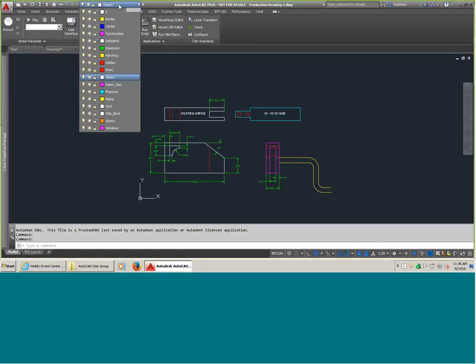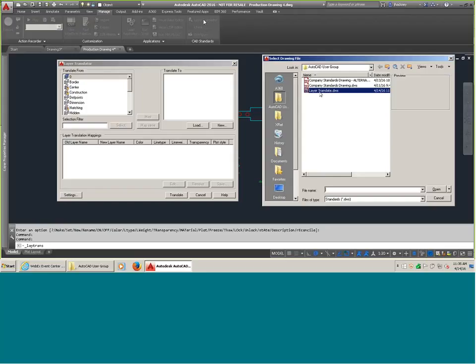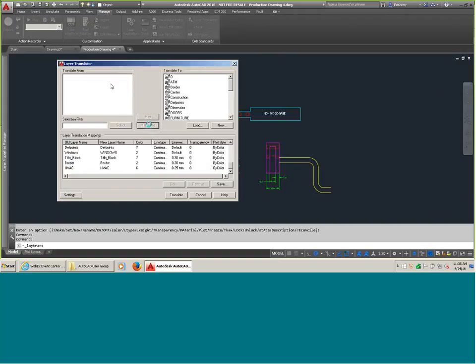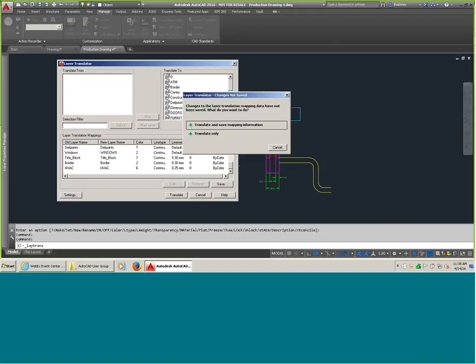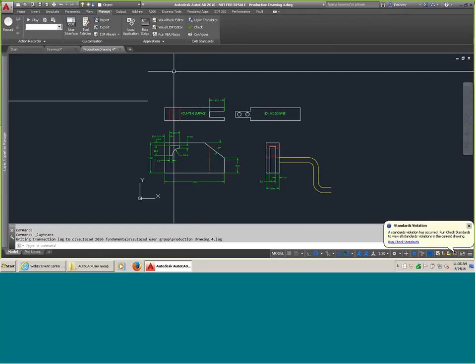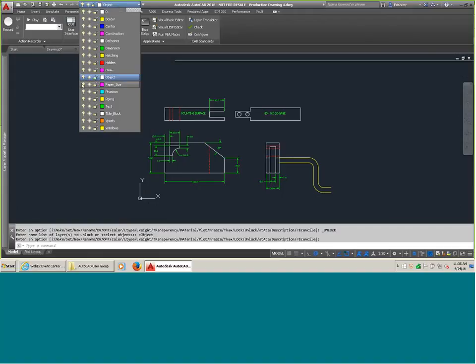I'm going to go in here and lock the layer, the object layer, which is most of my drawing. I'm going to go ahead and run the translator, load up my layer translation. I'll load both this time just to show you it'll pick it up. Map same, everything is mapped across, and go ahead and translate. You see the layer changed no matter what, even though it was locked. So remember that when you're doing this, it will not respect a locked layer or frozen or turned off, either one.